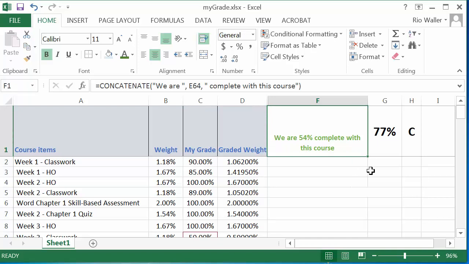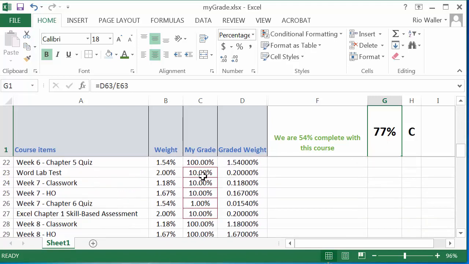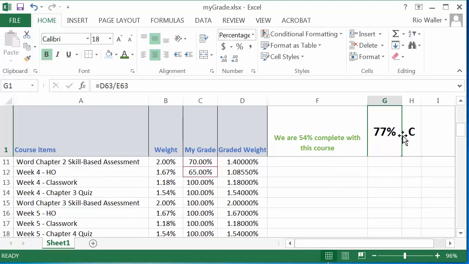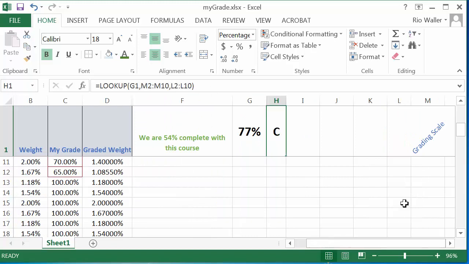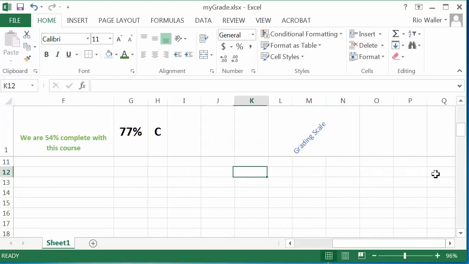You'll have to determine what percentage we are through the course. You'll have the grade, which will equal, and by the way, let me just say this, make sure that after you've entered all the items that are in Blackboard, that this number equals what's in Blackboard. That gives you a check. And then this is the letter grade, and we'll use a lookup table to look up the items as a percentage. But where did my little lookup table go?